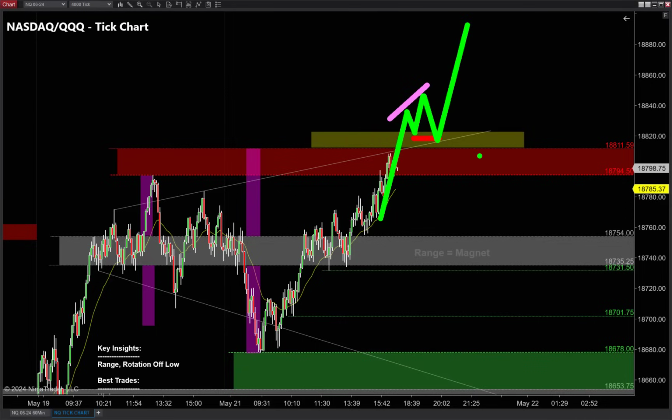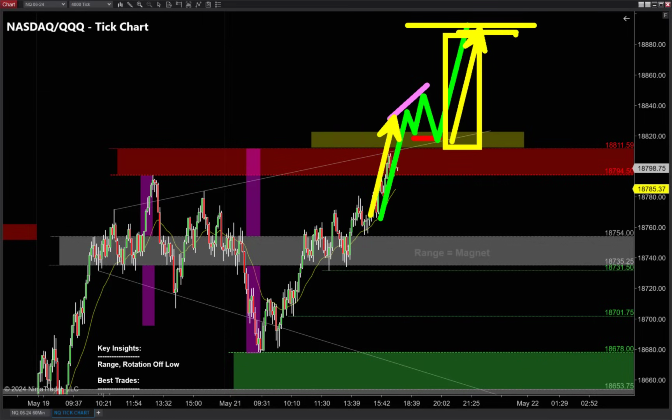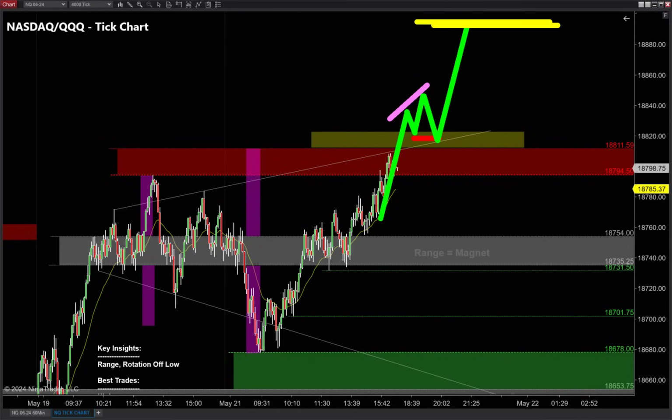Trap pattern. Now, remember, when it comes to range breakouts, the size of the breakout leg is used as a measuring leg, okay? So I don't have a crystal ball. I can't tell you how big it will be right now, but the idea is very simple. The size of that breakout leg, I'll then project off that trap low, and that becomes my kind of target up there, all right? Just be aware of that. These are measured move breakouts. One of the easiest ways to use measured moves, most consistent way to use a measured move, is with a range breakout. So that will tell us where to take profit, also where to stop buying now.